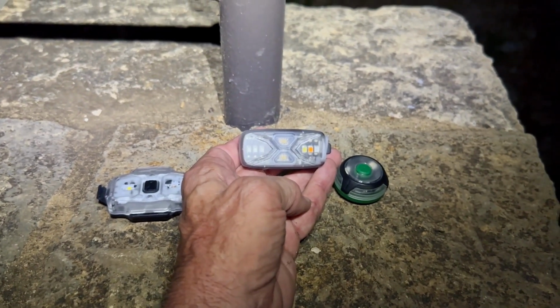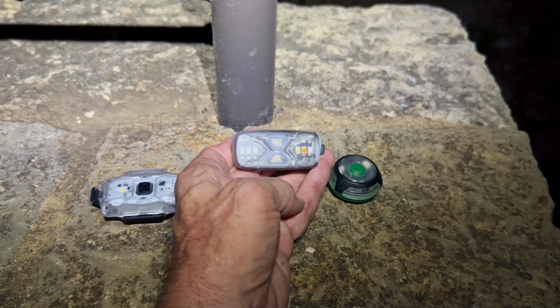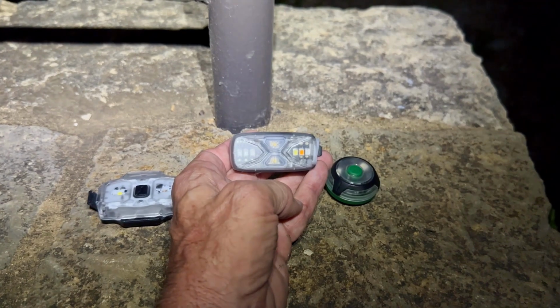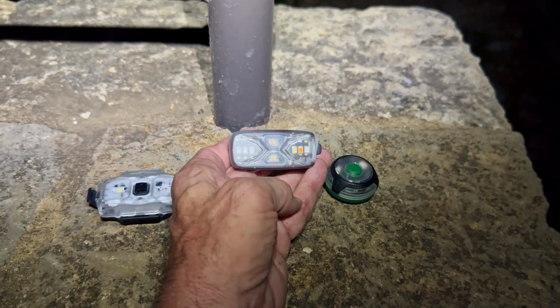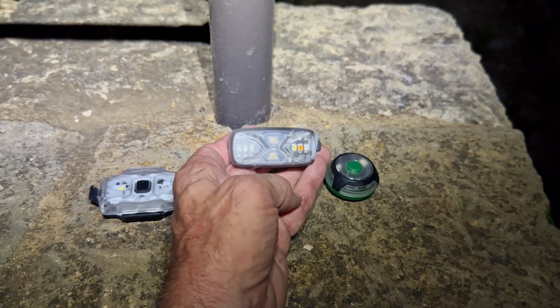So let's get to what everybody is interested in. How does this light actually work out in the field? I'll experiment with a couple different mounting options, and let's get out there in the preserve and see what it can do.